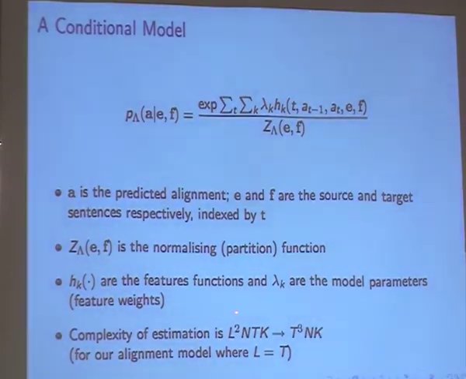And all this adds up to a standard complexity for a conditional random field, L being the label set squared, which is the dominating factor, times the length of the sentence. That gives you the general complexity of a CRF. Because our label set here is the indices of the target sentence, that becomes T, and so this is the complexity of doing the alignment. So we have a cubic term there. But this is quite manageable and perfectly fast on all the data we'd like to work with.